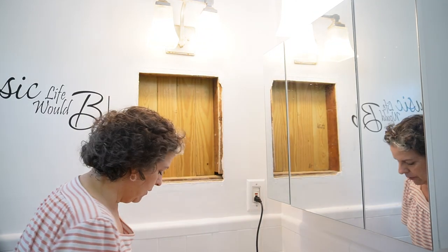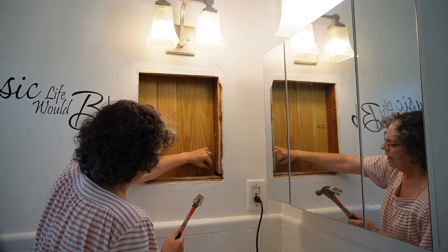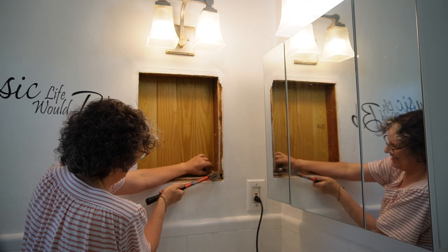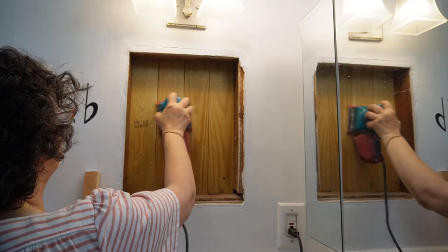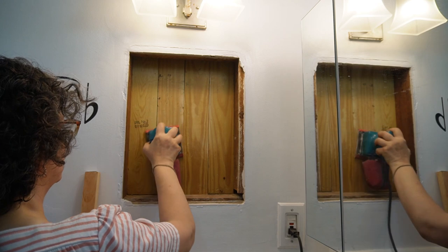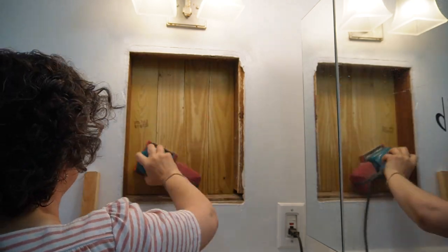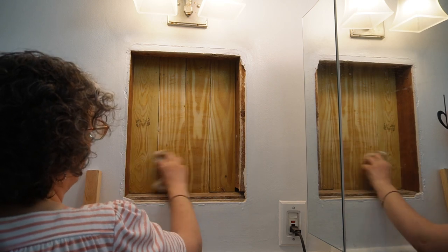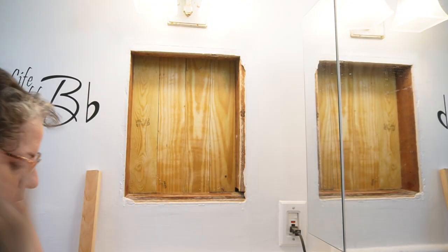This is all getting sanded, by the way. I'm just saying, because I know they're not even. Okay. These are finishing nails. Yeah, no, I should wear goggles. Now, I'm gonna do the bottom first.